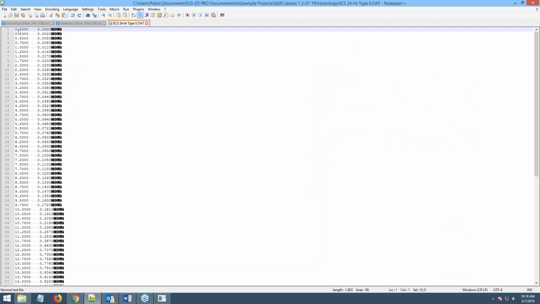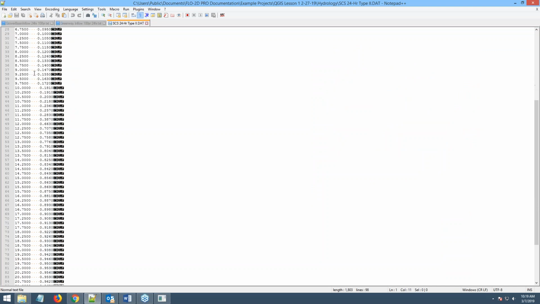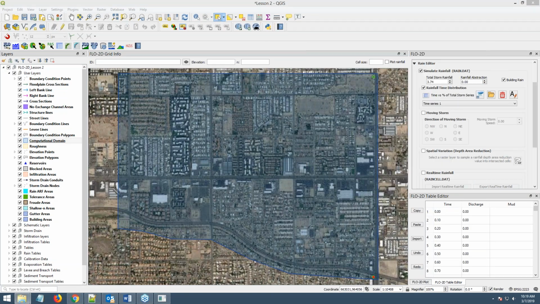Okay, so here we have the rainfall distribution curve. You can see how simple it is. It starts at 0 time and 0% rainfall and goes up to 24 hours and 100% rainfall. So this 0 to 1 represents the percent of accumulated rainfall. Most FLO-2D data is like a decimal percentage. It's 0 to 1, not 0 to 100. Just keep that in mind. That's important. Now this one's a little bit different because we have a selection tool that will select the data.